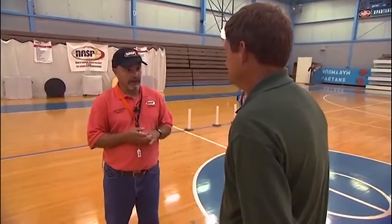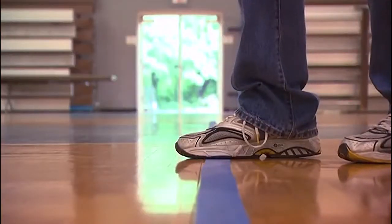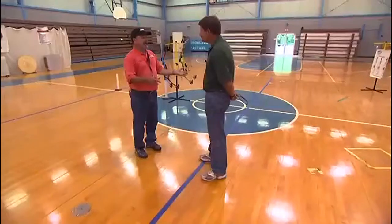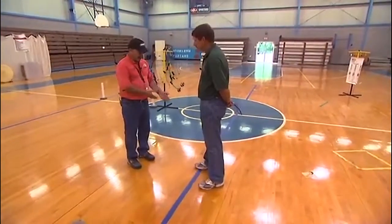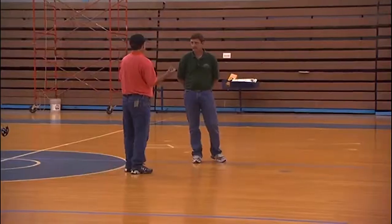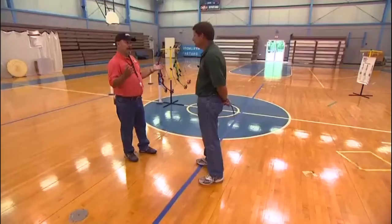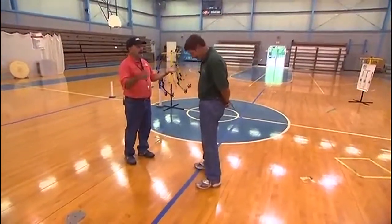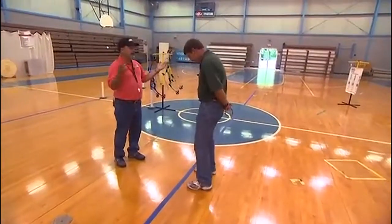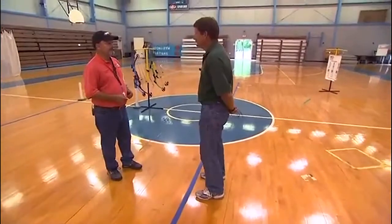The first step is called repeat the rule. Step on the waiting line as if you're violating it — every toe is supposed to be behind the waiting line before the whistle can be blown twice to get a bow. If somebody's toe is on the waiting line, the first thing I'm going to do is simply repeat the rule, because they may not know. I'll say to the class: when everybody's toes are completely behind the waiting line, I'll blow the whistle twice and we can all get bows and shoot.